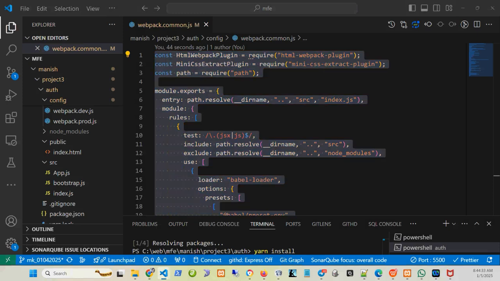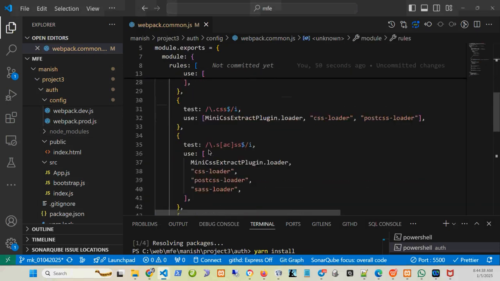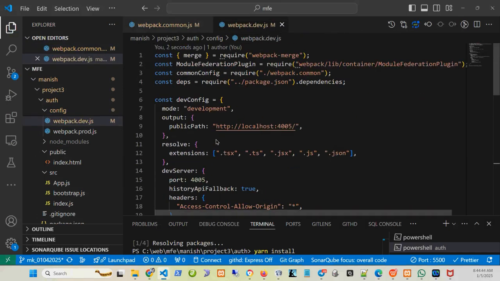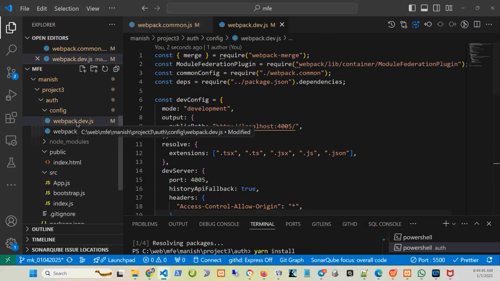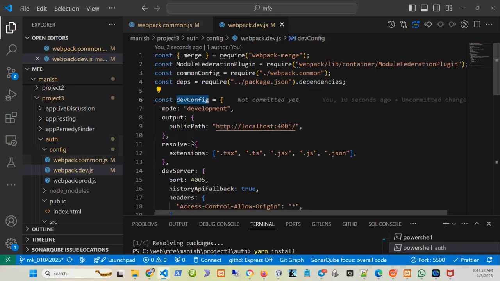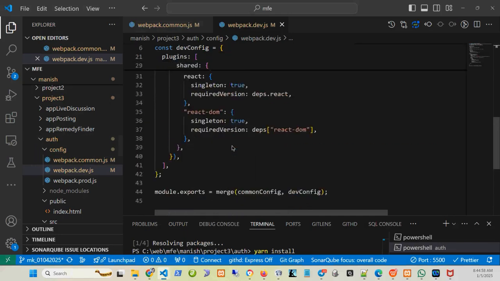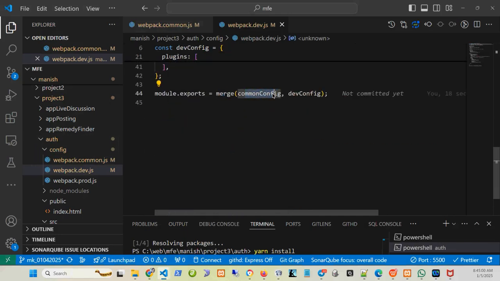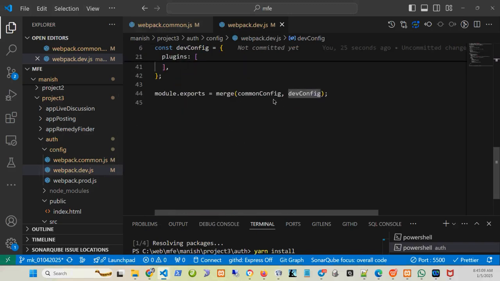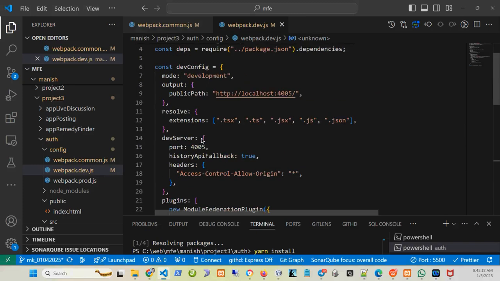So this one also I will just copy paste the things and then I will show you, because I don't want to type everything here for this simple configuration. So for dev also I will paste it and then I'll show you what things are needed. So for dev we have to take the common one and merge it with this dev. There is one merge functionality which we have used using the webpack merge. And at the bottom, you see we merge the common config that is coming from the common and the dev config which comes from this dev file. So we merge both the configuration in the dev.